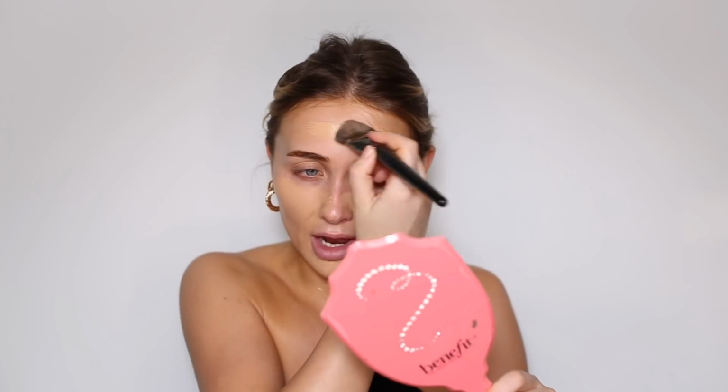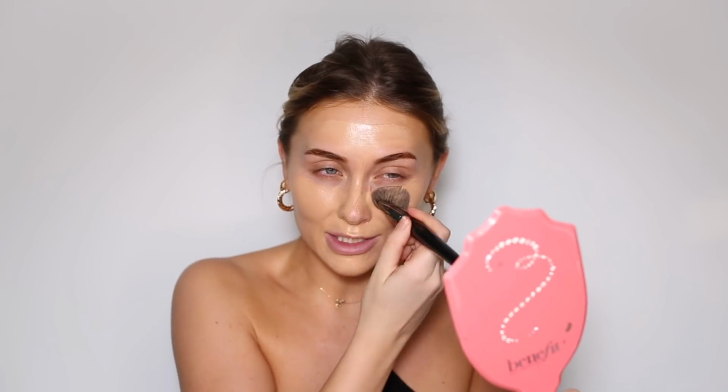I just like to put about 2 squirts on the back of my hand, and then I'm going to use the Morphe E63 brush, and I'm going to start by applying the foundation to my face with a brush. I like to focus most of the product in the centre of my face, and then when I get the beauty blender I blend it outwards. I just think this helps to not make your face look as full coverage. The other thing as well is I don't like to blend the foundation too close to my eyebrows. I will explain why when I get to that section.